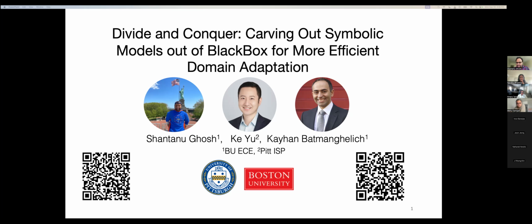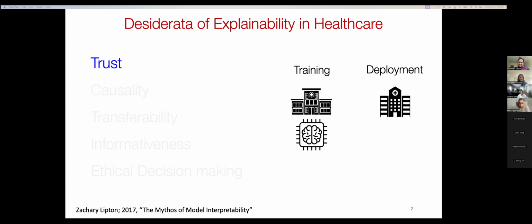And in this talk, I'm going to talk about a model explanation method which will help us to incrementally carve out a mixture of interpretable models out of a trained black box. So you all know that there is always a dichotomy between the interpretable-by-design models versus the post-hoc explanation. So this talk actually aims to bridge that particular gap. So yeah, let's begin.